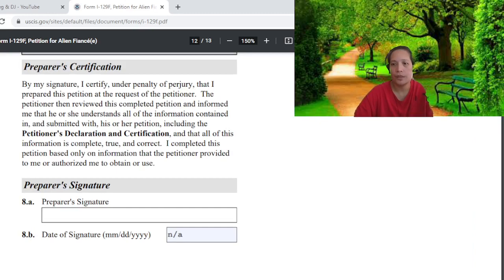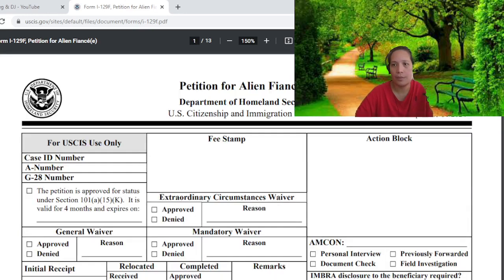So as a reminder, do not forget to sign your form, so they will accept it, because if you submit unsigned forms or documents that need a signature, they will reject your petition or your documents or the form that you submitted.